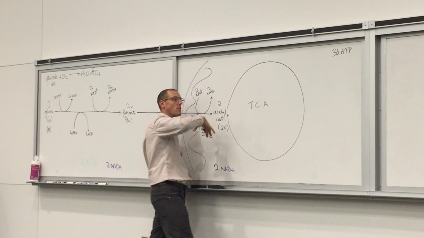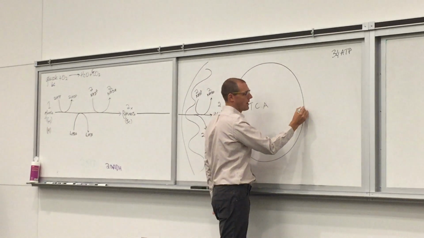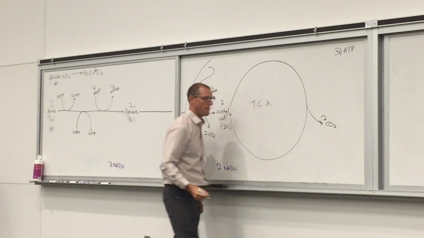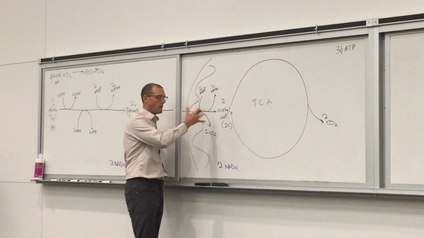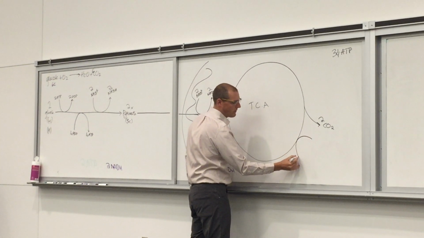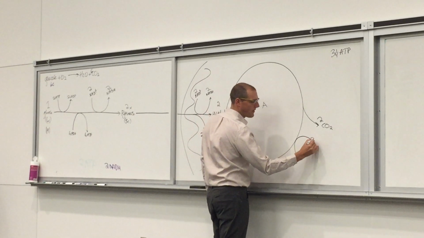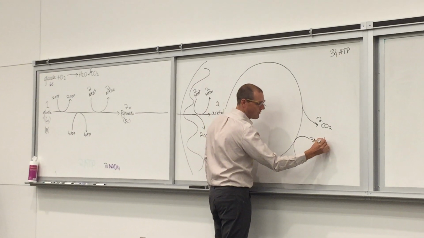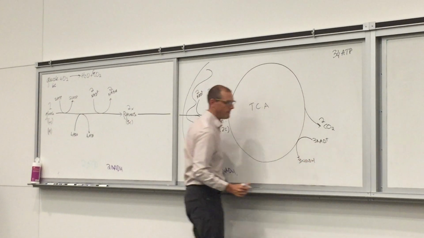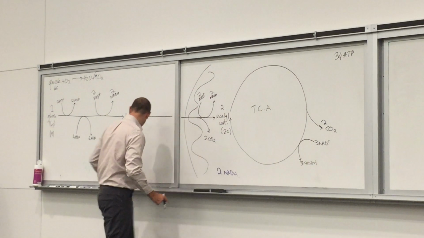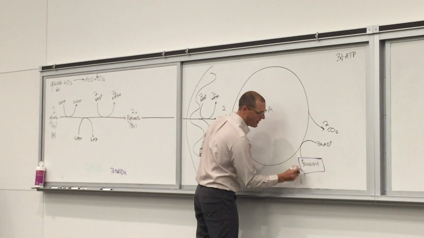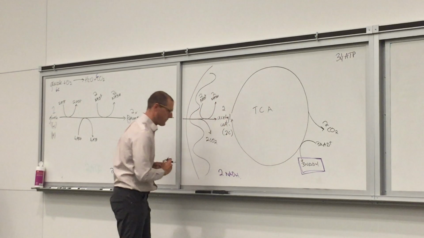So let's do 1 acetyl-CoA at a time. 1 acetyl-CoA goes into the citric acid cycle. 2 carbon dioxides come off. Okay? 1 acetyl-CoA goes in, 2 carbon dioxides come off. For each of the acetyl-CoAs, we can do enough oxidation to reduce 3 NAD+ to NADH. So I get 3 NADH out. So let me just draw a purple box around that so you can keep track of that. There's 3 NADH there.